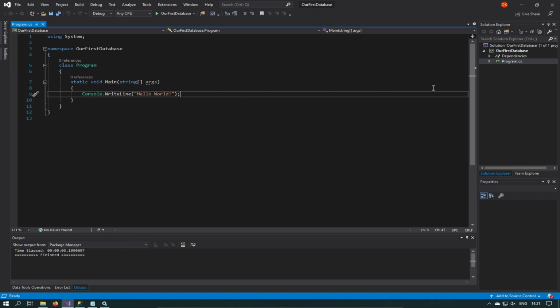Now this is a .NET Core app. The way that things work nowadays, if you want to add something to a project, like for instance in this case we want to add database support, you have to add it through what they call a NuGet package. In previous versions of Visual Studio, NuGet was a fairly new thing, and there were just some things you would install, maybe a Newtonsoft serializer. But nowadays, a lot of things are installed via NuGet. But I think before we do our NuGet installation, let me just show you a little bit about SQL Server.